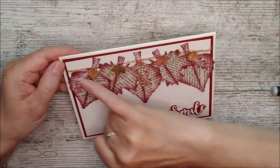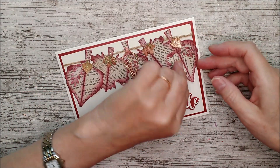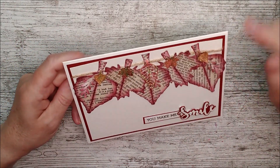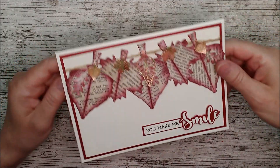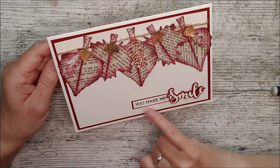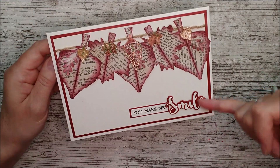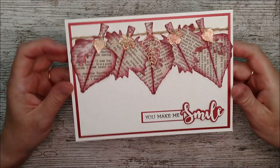I carried on and glued all of these on here — I only put glue at the top so there's a little bit of movement in it, and I always think that adds a little bit of extra interest rather than everything being totally flat. Some of the leaves are up over the top with a little bit of twine as well, and then I went ahead with some of the extra die cuts with the sparkly effect and glued them on top. I stamped the 'you make me' and cut that off ivory card, backed it onto Red Velvet card, cut the Smile out in ivory and backed it onto the little backing plate in Red Velvet, and popped that up on 3D foam pads.